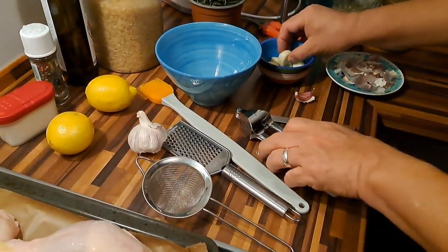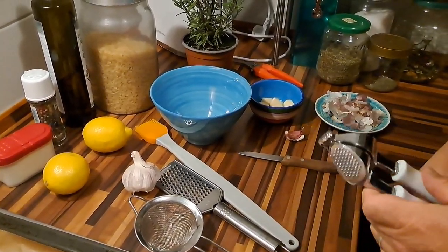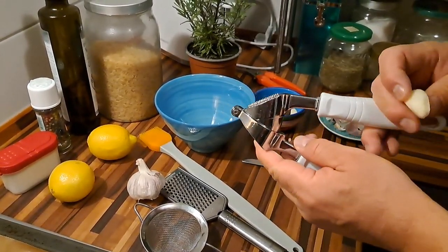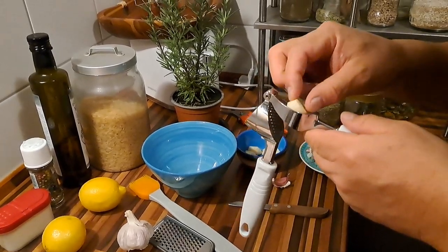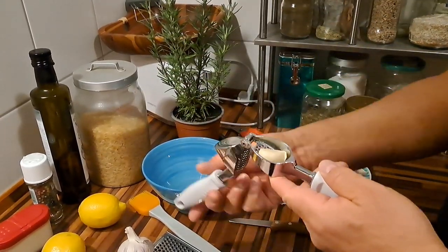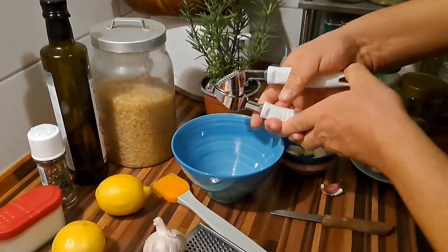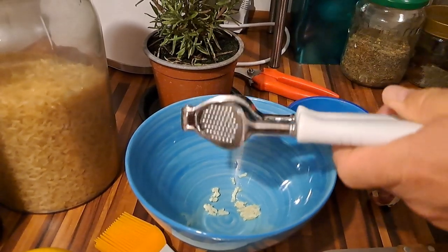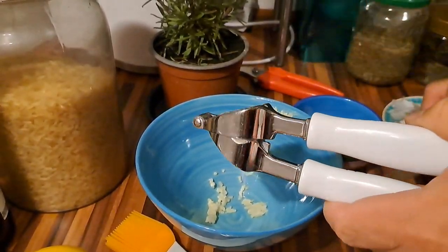And then what we're going to do here is, here's one of my utensils that I'm going to use in preparing. Oh, I'll show you really quick first. This is called a garlic press. And I never knew these existed until I went to IKEA and I saw one of these and I said, what is this? And an IKEA worker said, this is how you use it. You put a garlic clove in there and you bring this thing on top like that, and then you press it like this. Voila. There you have your garlic pieces. And usually with a knife, I get the rest of it that doesn't come out. And that's how you use that.